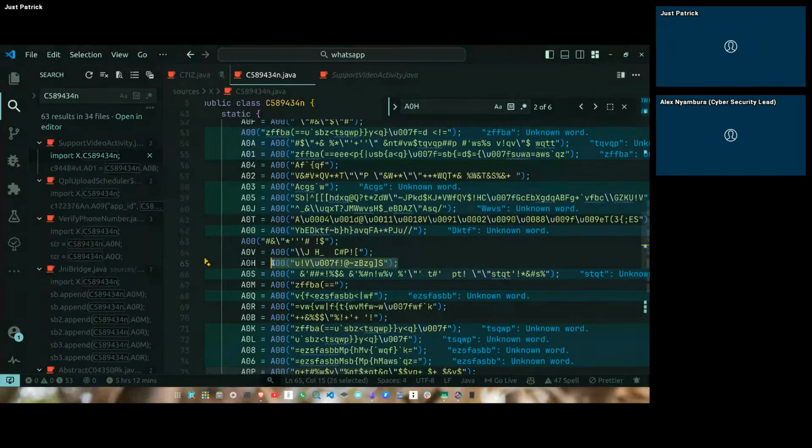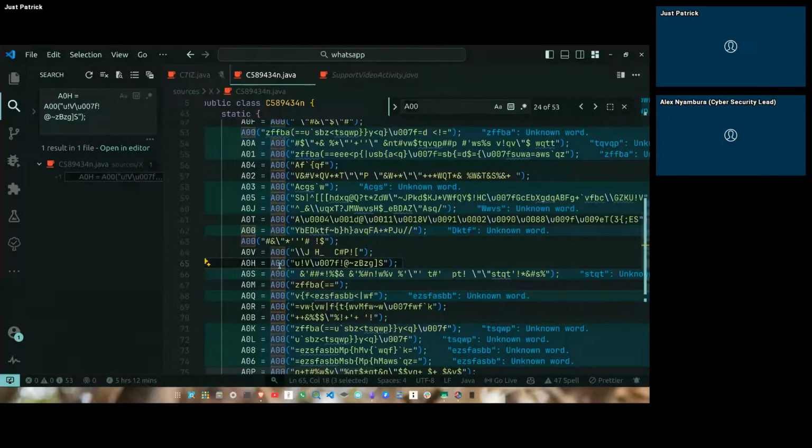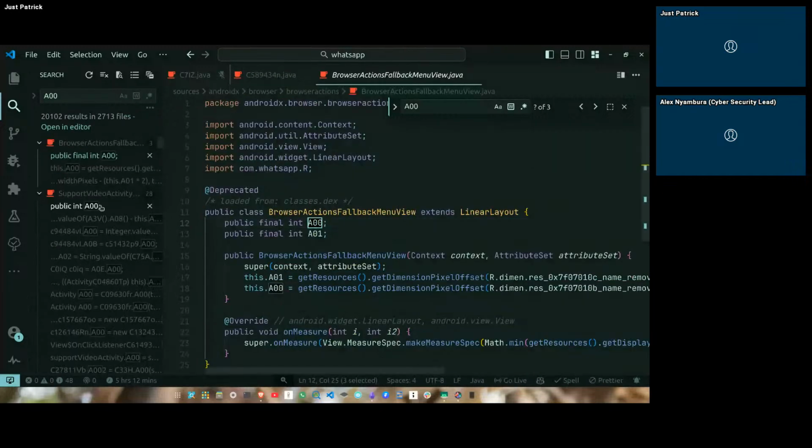A000. Now, iko hivi juu iko obfuscated na pia tumedecompile from machine. Okay? So, how many minutes left? So, 6 minutes. So, I can continue on and search for this function. Hii function ni nini? Ama hii kitu yenye iko obfuscated. Can I search for that anywhere else in the code base? Ama ni search for this A00 function. Let me search for it. A00. So this is where it's being declared.